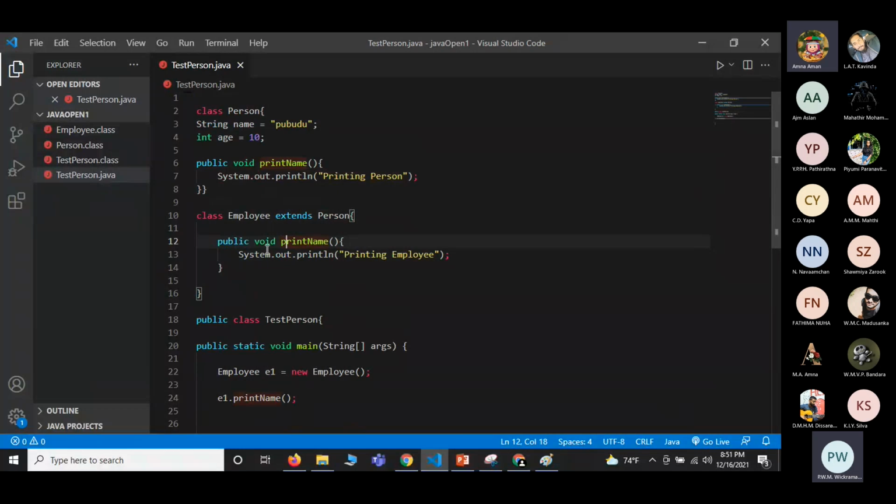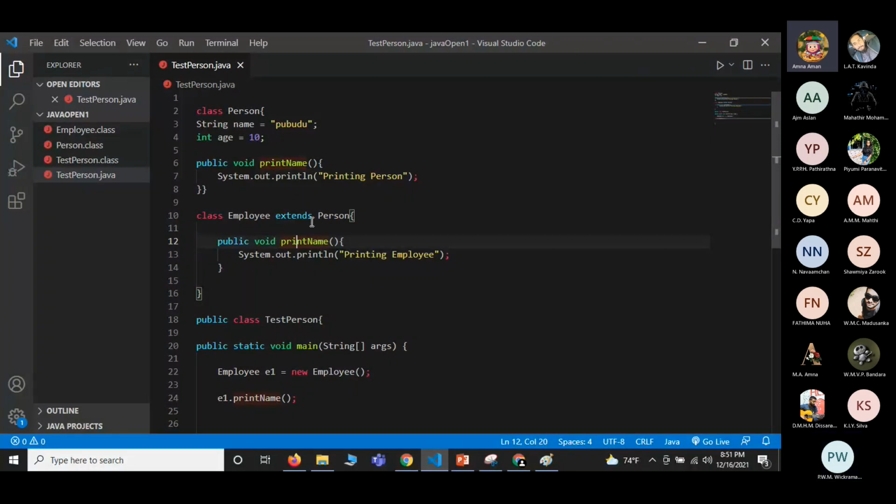If we didn't mention the print name, it will print as printing person. Now I put the same thing here, it is also overridden. Public void print name, public void print name.